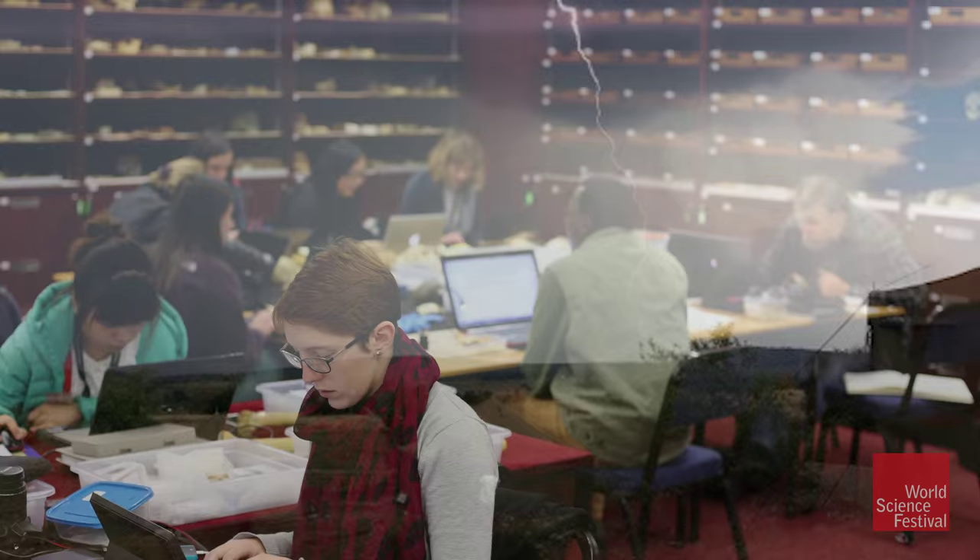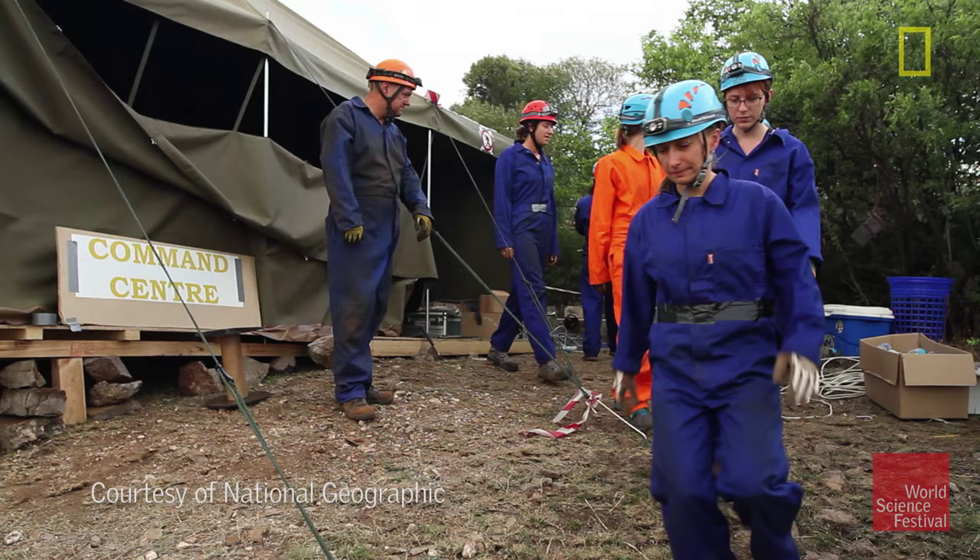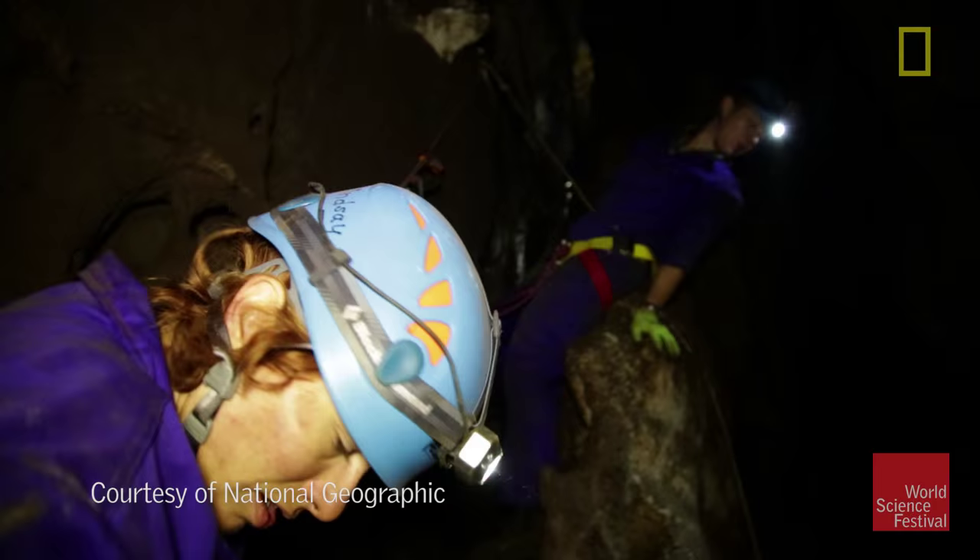On November 7th, we landed on site. We called it the Rising Star Expedition because that's the name of the chamber that runs next to this particular chamber. November 10th, everything was in place to go in, and I dropped these magnificent six young women into that cave. The first three went in. We had an alarm go off with a gas monitor that malfunctioned. They had begun scanning with incredible technologies to map the floor of this cave. Out they came in what we thought was an emergency, and they brought the first fossil out — that mandible.